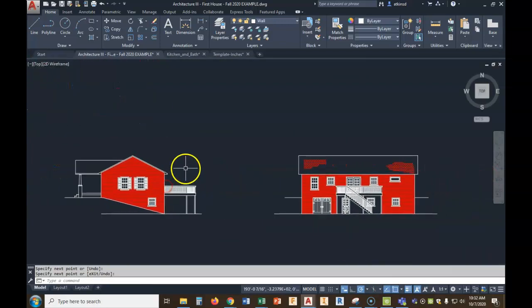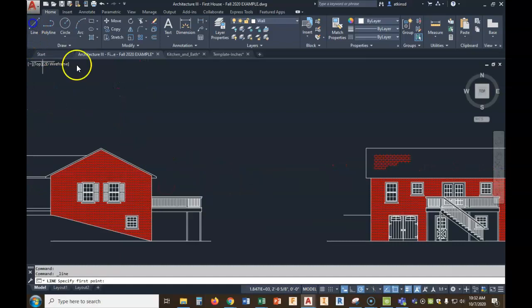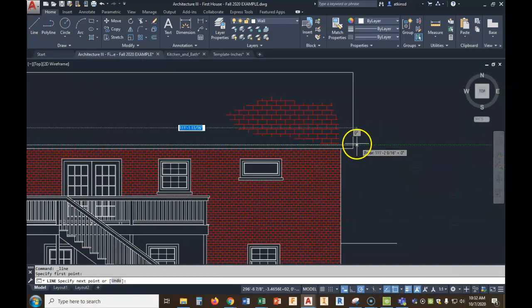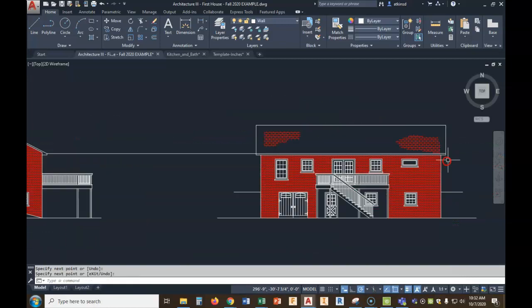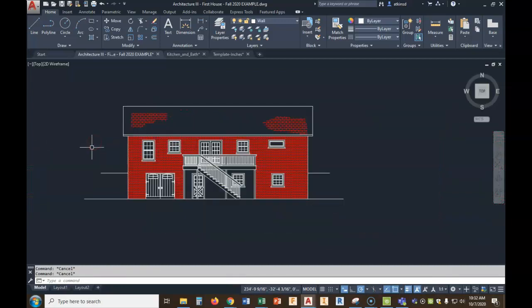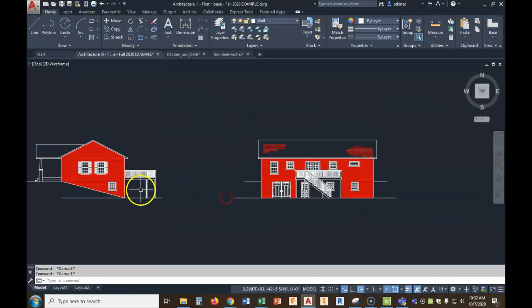So what I can do here is I can cheat. I'm going to zoom in. I'm going to start that line right there. I'm going to draw it all the way across right there. Okay? And then what I can do is I can drag this grip back to the intersection. Okay? And there. Now that gives it that detail that I wanted, that definition that I wanted.